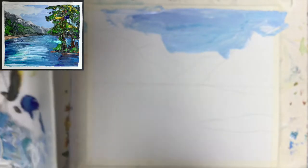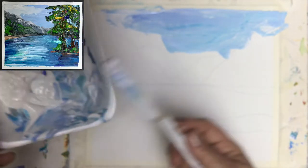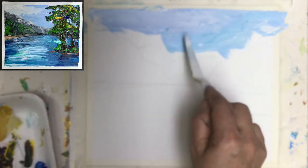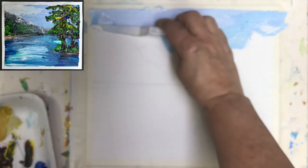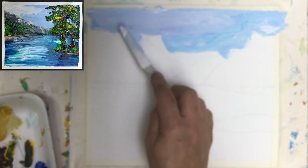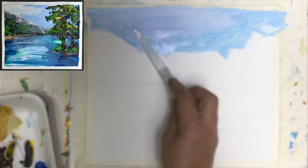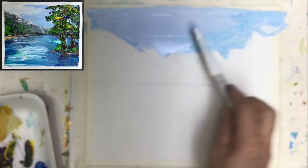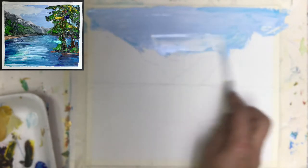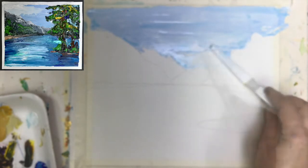So it's my white here again. I need a little bit more of the color here. You see, I'm mixing together, but I don't want to have just one even color, so you can see the difference. Actually, what I got here was more of a cobalt color. I didn't realize, oh whoa, even the cerulean mixes in it. You see, this particular color has more red in it. That's my ultramarine blue. The other one is really on the cool side, and that will be my cerulean. Okay, so you can see here the strokes that I apply are quite even.